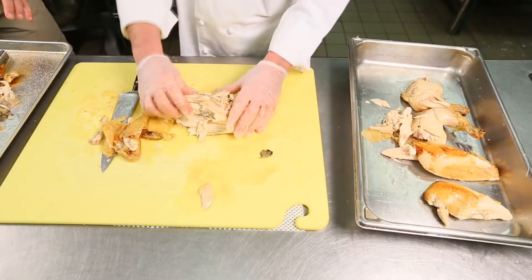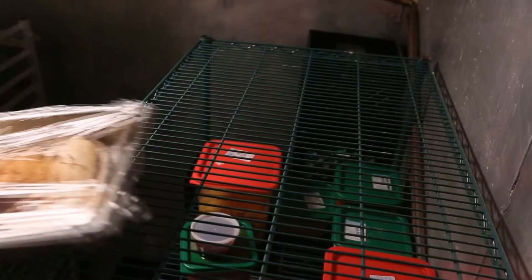In addition to hot and cold holding, proper cooking temperature, and the correct thawing techniques, special care must be taken when cooling unserved leftovers or storing freshly cooked food. Because bacteria can form quickly as food transitions through the temperature danger zone, you want to move food through the danger zone as quickly as possible. For instance, if you make some hot food and want to re-serve it the next day, your goal is to safely cool the food from 135 degrees to below 41.